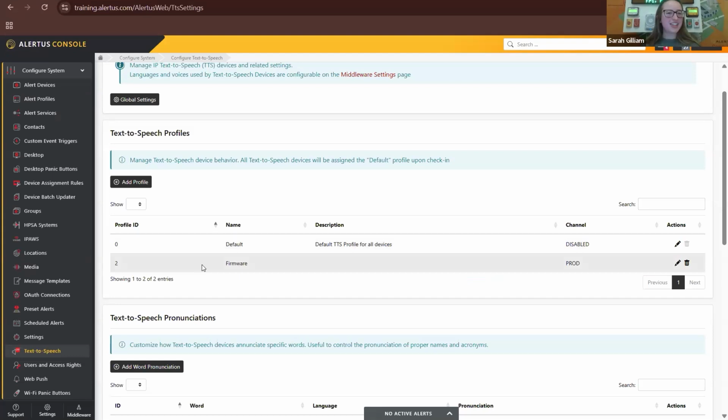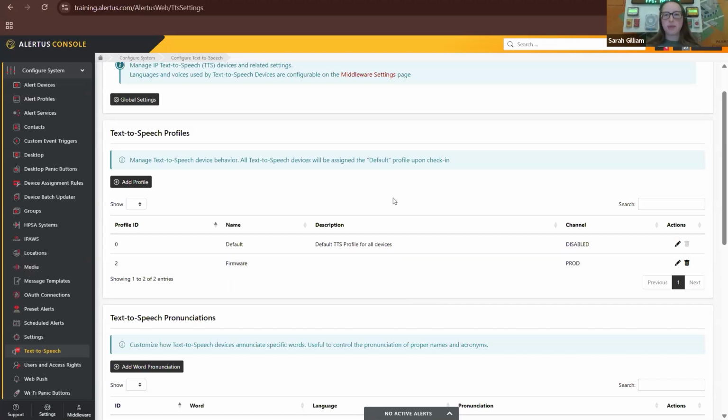But now that we've looked at a lot of information for our devices, I did want to go into some more information about setting up our groups so that you are able to target specific devices with alerts. So as we saw, when you do add a new device into your system, you do want to make sure that it is put in the appropriate group so that you can target it during an alert.